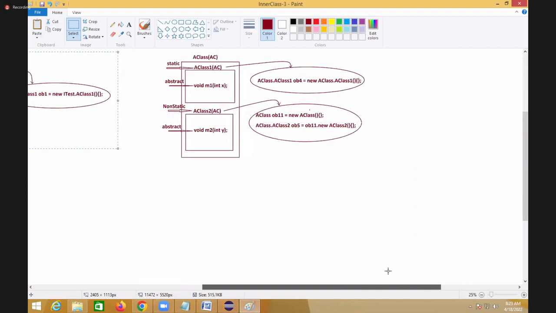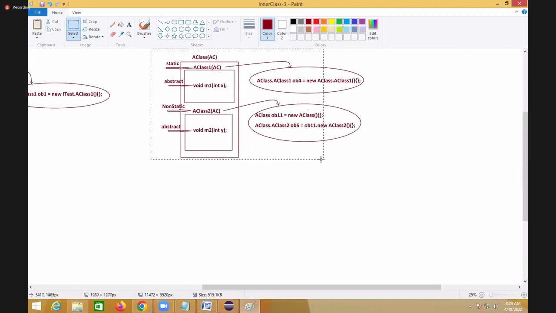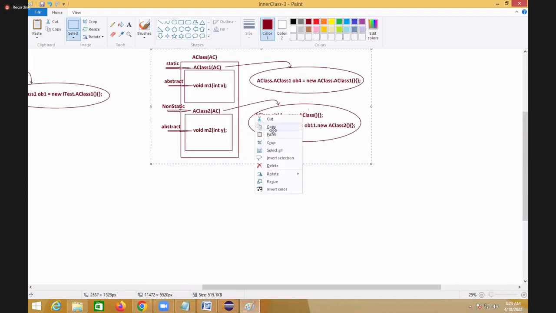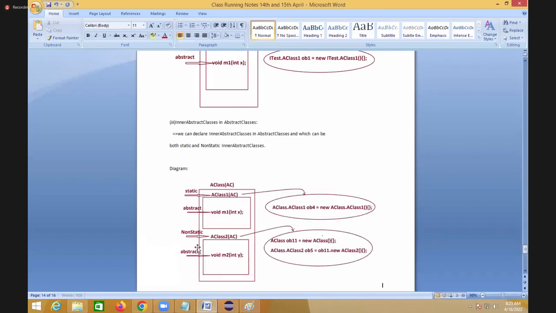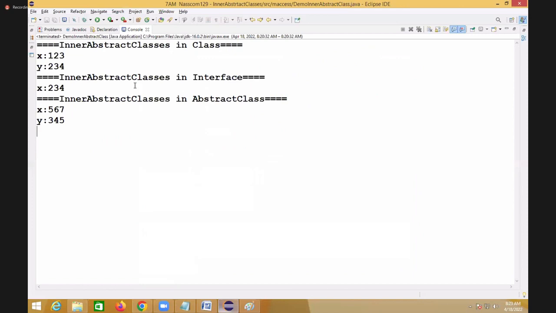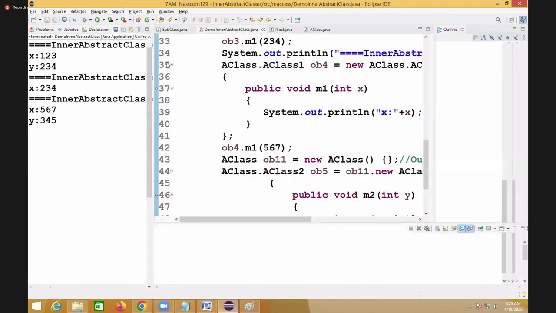This is this diagram. Anyway, the program is here only.